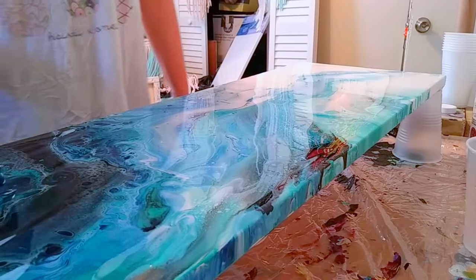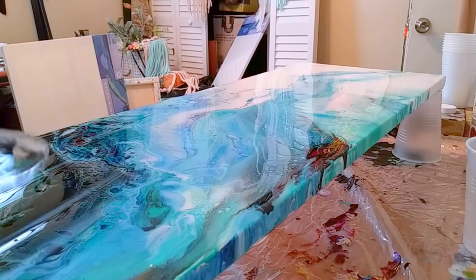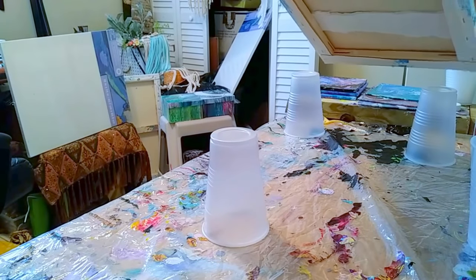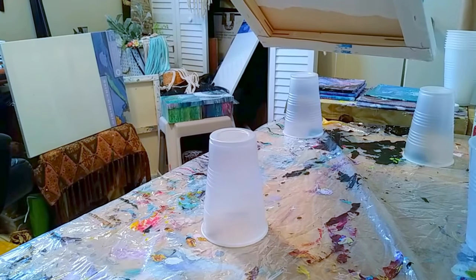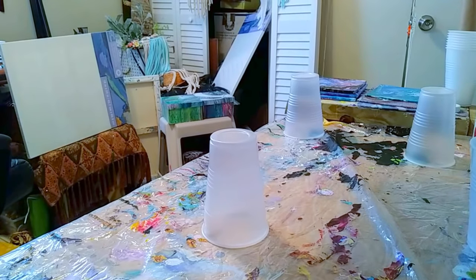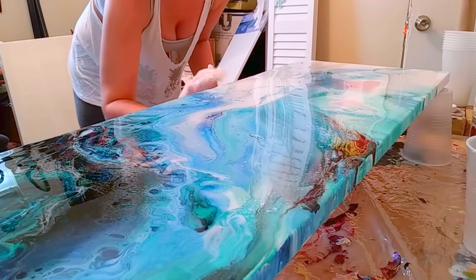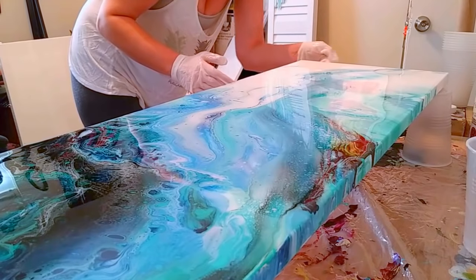Okay, so I might want to tilt this. I have gloves on. Chair out of the way. Ooh, this stuff sure is inky. Oops. Sorry, I know you can't really see. I'm just tilting. I definitely don't want a lot of runoff because this stuff is expensive. So, yikes. Okay.